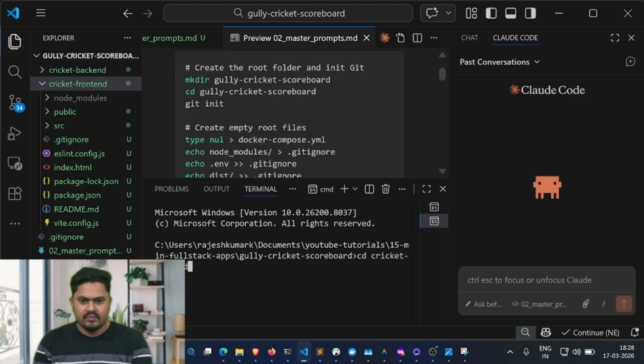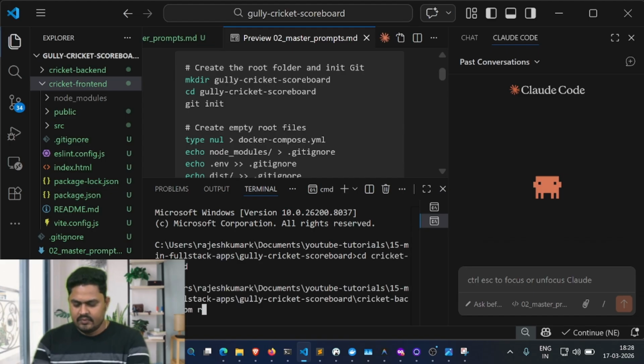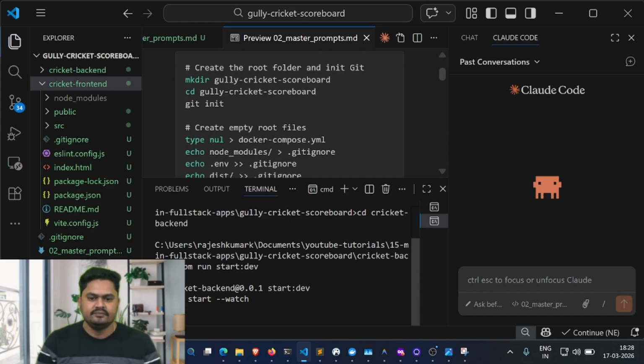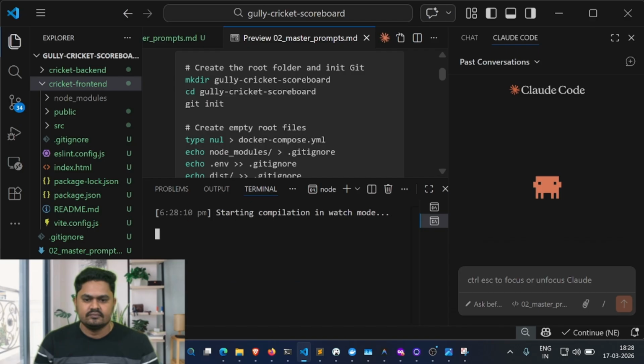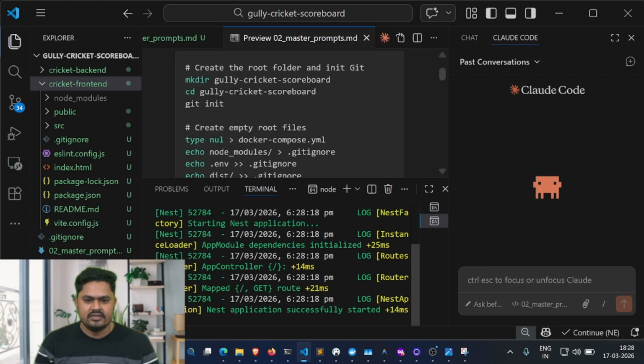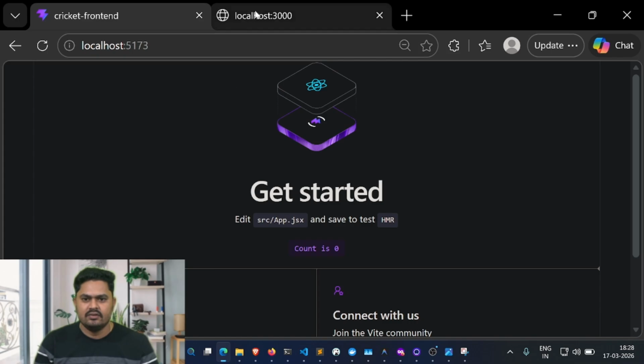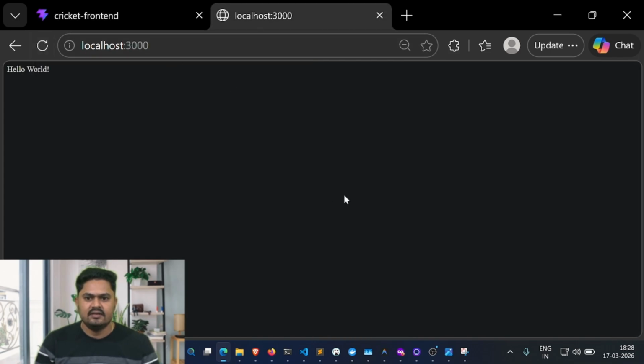So cricket backend npm run start dev. So our backend application is also running.